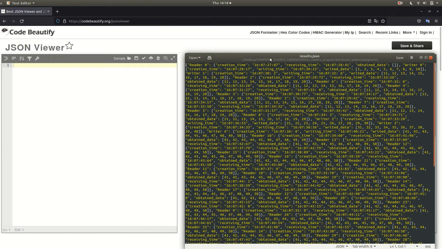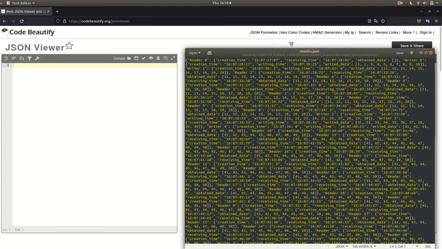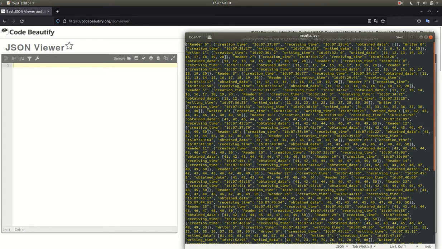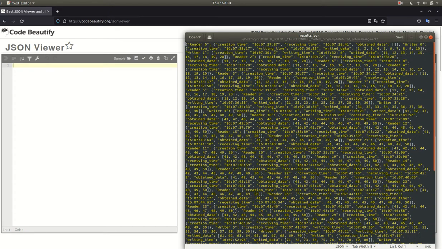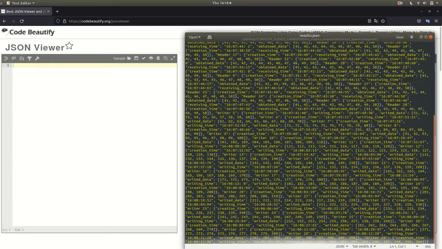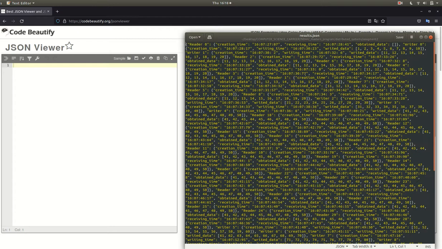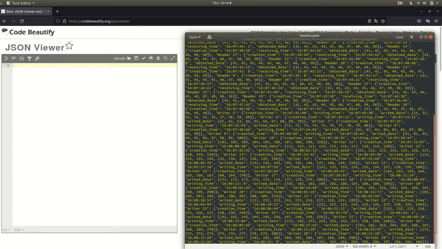Here we can see the outputs of the readers and writers during these operations in a JSON format.